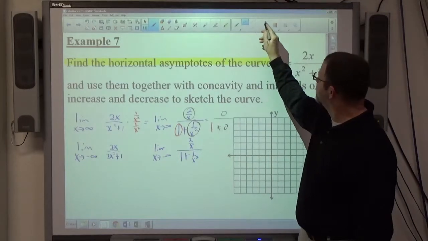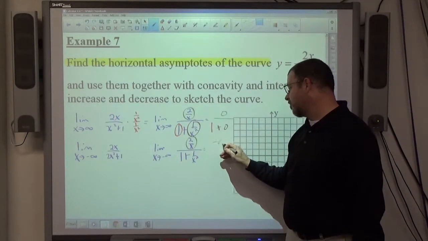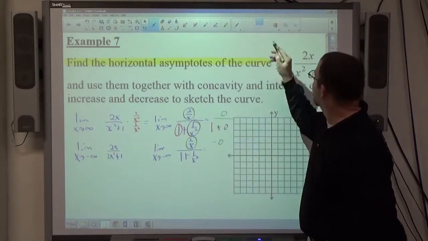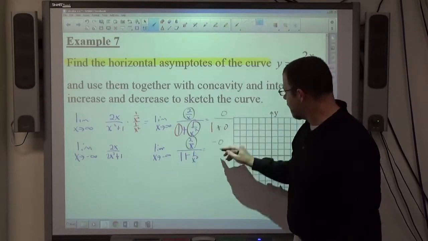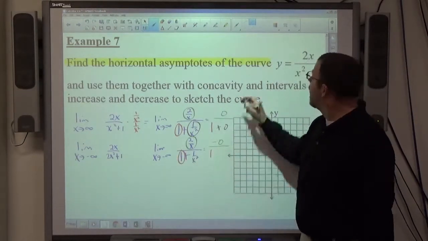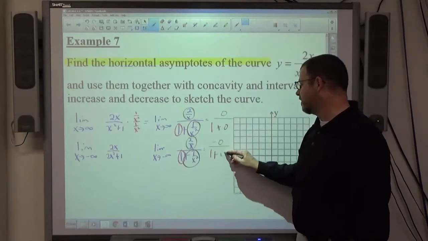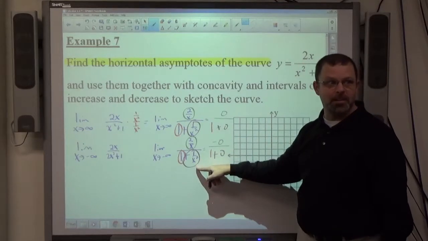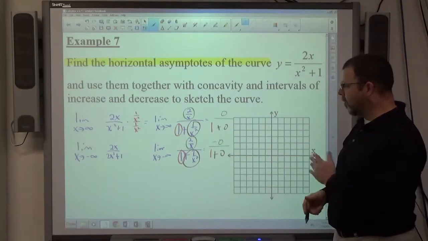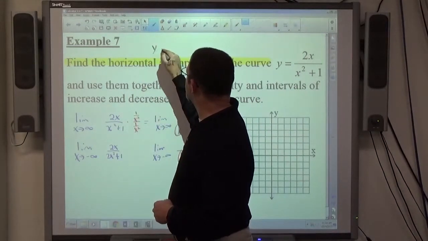On the bottom, same deal. What's 2 over negative infinity? 0. Negative 0. If you want to get really technical about it, still 0. You guys weren't wrong with 0, so I'm just picking on you a little bit here. What does 1 equal? 1. And 1 over x squared, plus 0, is positive 0. Very good. Because negative infinity squared is positive infinity. So 1 over positive makes positive 0. So both of those come out to 0. So y equals 0 is the horizontal asymptote.